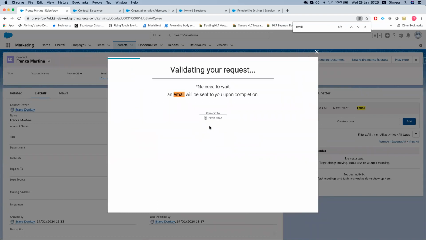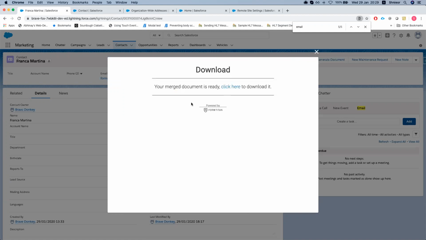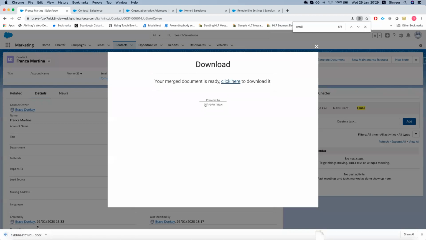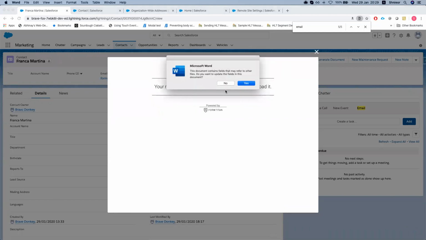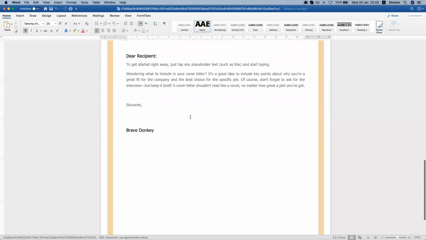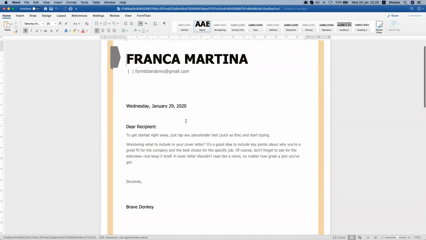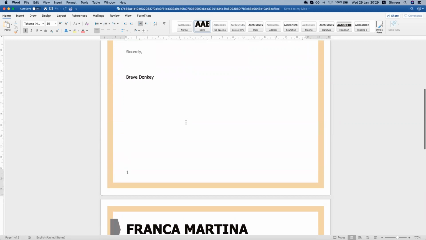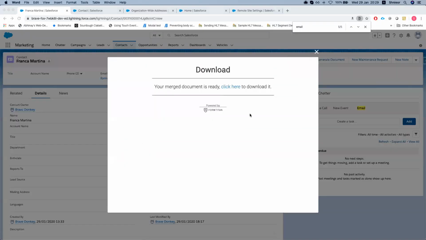What it will do is, nothing will be sent out or attached to your record. It will give you a link to download the merged document. So I'm just going to give it a second here, and you will see what I mean. These documents look virtually the same, but I made little styling differences on them so you can see. So I'm just going to click here to download. I'm going to open this up, and you see I have here two different versions of the document. All right, so that's the merge.